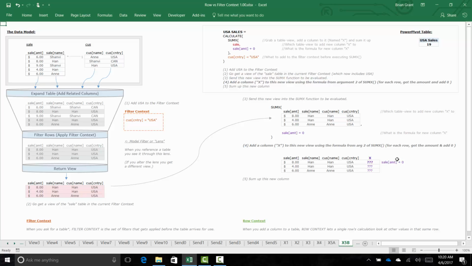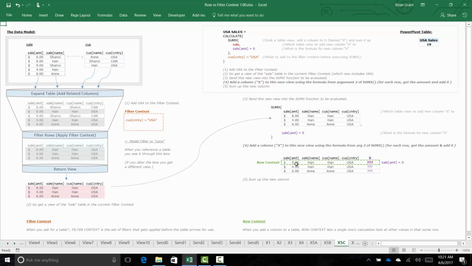Okay, so here's where row context comes into play. Technically, right now, if we don't have row context, sale amount refers to an entire column, right? It's this entire column right here. It's not one value, it's 3. So if we try and add 0 to it, we're going to get an error because we're not getting one answer, we're getting 3 answers. That's going to confuse DAX. But because we're in a current row context, bam, sale amount no longer refers to the entire column, but just the value of that column in the current row, right? So sale amount now refers to just 8 because that is the value for sale amount in the current row.